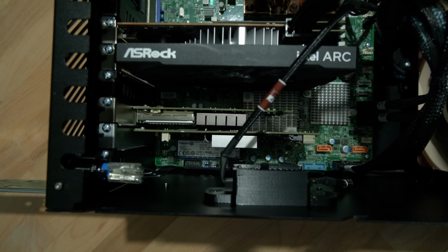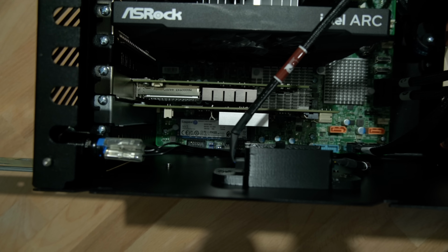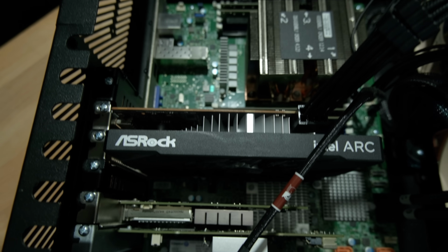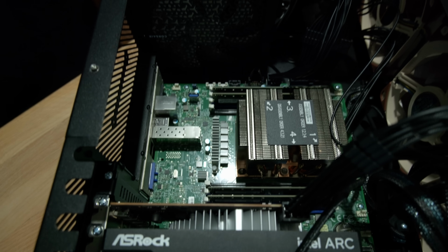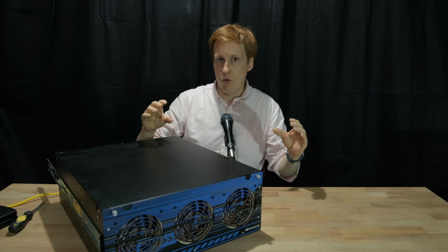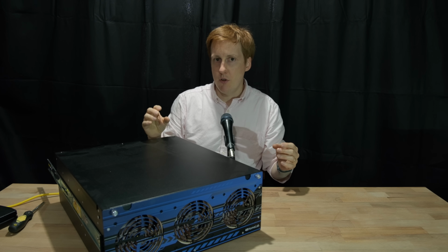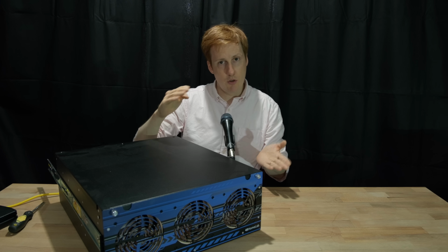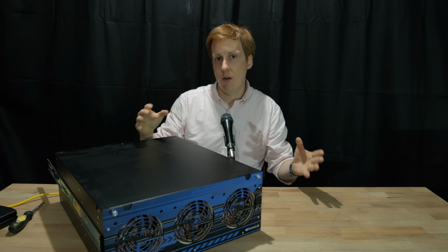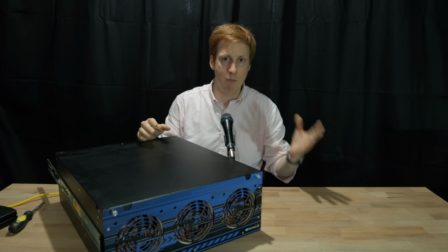multiple PCIe lanes. Now, typically as you move down that stack, so if you had an old gaming rig or an old PC, you've probably got about 16 or 20 PCIe lanes to play with, which should be enough for a simple setup. When you get onto the smaller devices, things like those Minisforum, those Beelinks, etc., that small form factor build, again, you probably have some similar number of lanes to those larger PCs, but the problem is you don't have access to them because of their size. You don't have access to a lot of the PCIe slots. You'll often have to fall back to things like using M.2 slots.